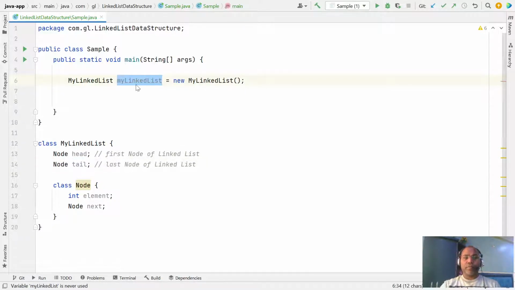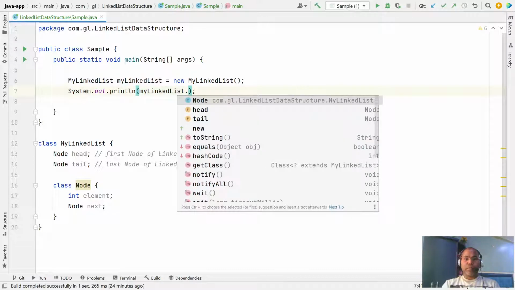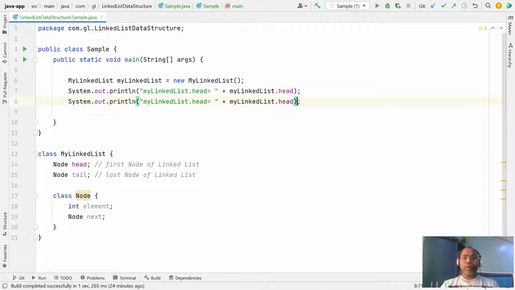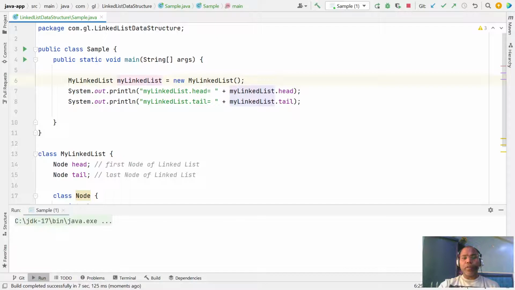If you check head and tail, both are null. This is the basic rule of simple Java: when you have any class and declare any variable, by default they are initialized with null.